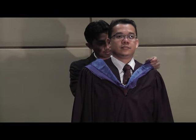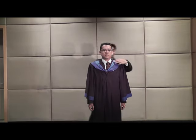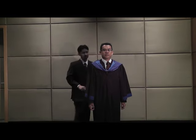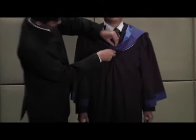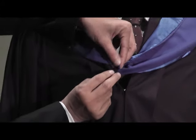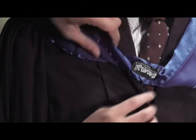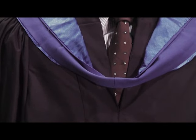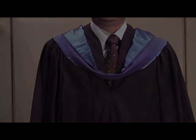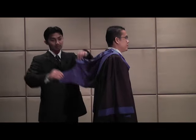You may also use a pin. You may pin it from the inside on both sides of the shoulders. Adjust the hood to make it look neat. The lear pipe should be at the back.